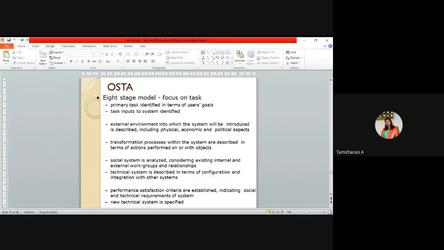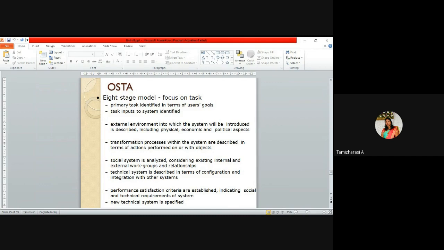And the fourth stage is the transformation process, within which the system is described in terms of action performed on or with the object. So the transformation process will be explained in the fourth step. And the social system is analyzed, considering the existing internal and external work groups and the relationships. You will be analyzing the existing work groups internally and externally, and what the relationship is, in the fifth step.